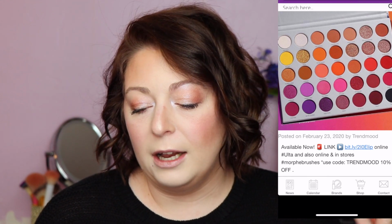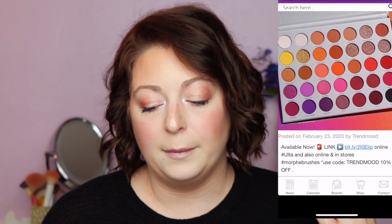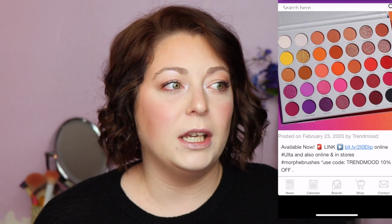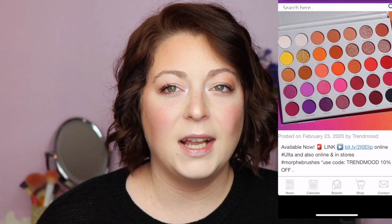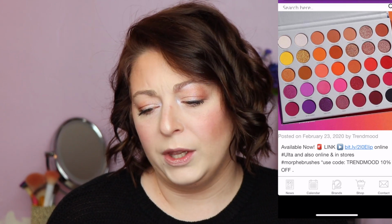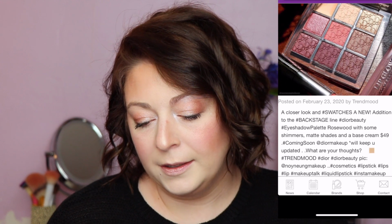I think that if she had focused more on the purpley pink side, and if she had gone more of that route with maybe some icy blues and some icy shifted whites, that would have been great. But she has so many nudes in here and they look all the same in the picture. I'm not interested in spending $39 on a palette when not even a quarter of the palette looks intriguing to me.